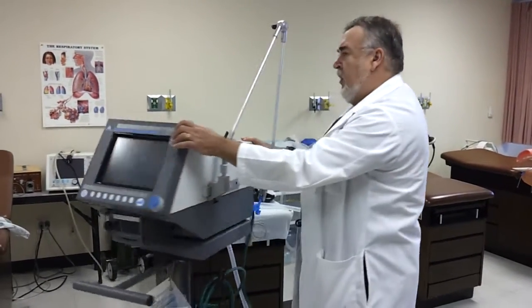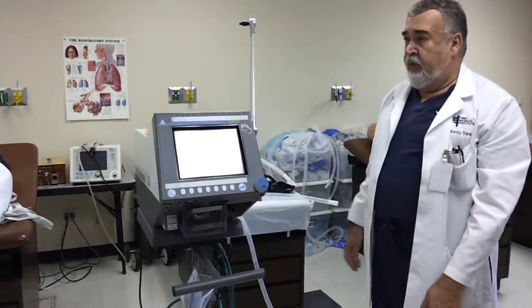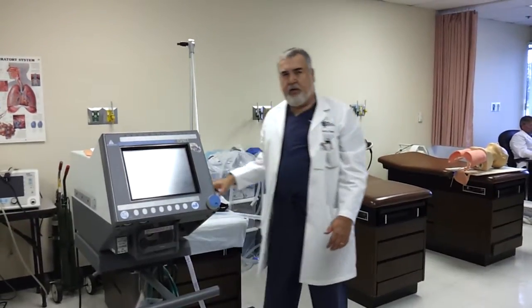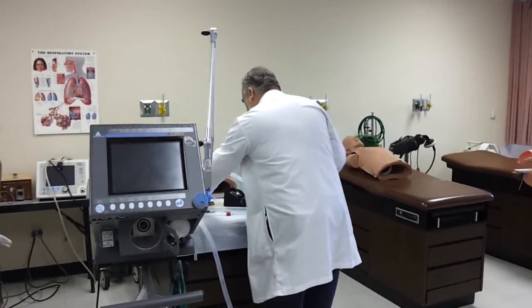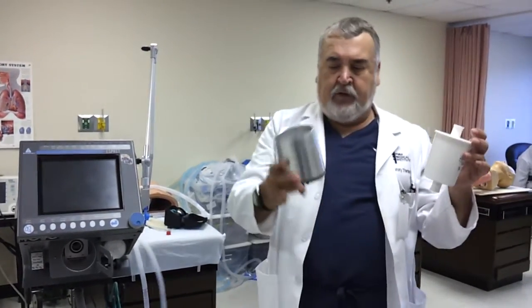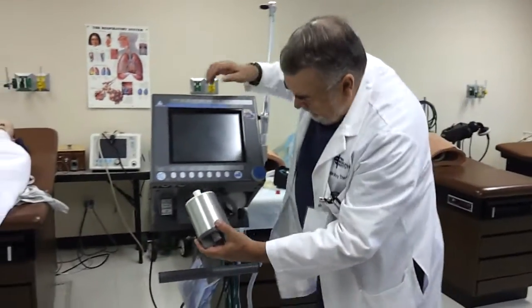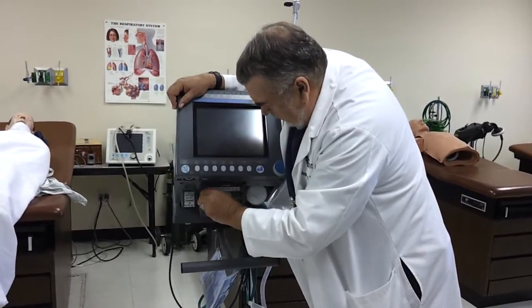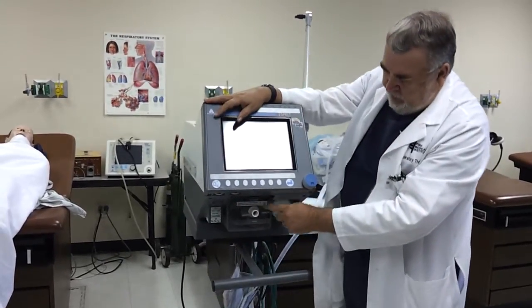So the first thing to do now — we're doing our setup. The first step is to put on the inspiratory and expiratory filter. I pick up my inspiratory filter, and that will fit only the right way, so I know it's right if it fits on there. Then I get my expiratory filter. The expiratory filter has to go in this holder. It only goes in one way — you can't put it in wrong. If it fits in there, you've got it in right. It just slides into this little receptacle. You close it and make sure it's screwed shut tight so it doesn't leak. So we've got our inspiratory filter on and our expiratory filter on.